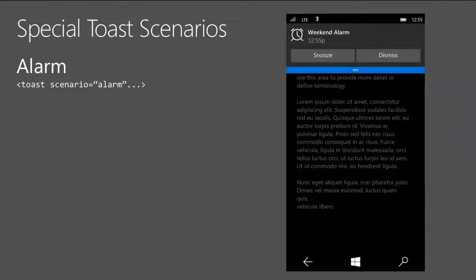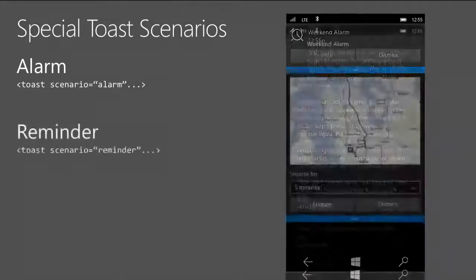So let's start with just reminders. So this is an alarm. No, this is an alarm, not a reminder. So an alarm is sort of like a scheduled toast, right? But it's special. We set it up, and the system knows how to do an alarm. You don't have to lay it all out and add all the buttons and all of those different pieces. It knows how to create an alarm. But, of course, you can lay it all out and do all the buttons. Don't think that you can't.